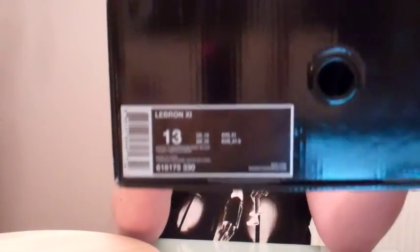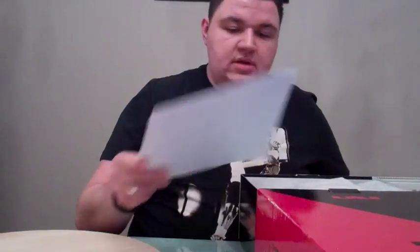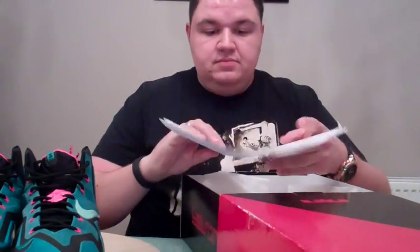I'll let you see the box numbers right there. So I've put a little box in, as has been traditional with LeBron since at least the 8 that I can remember. So this is a LeBron 11. I won't tell you what colourway it is even though you can probably tell. Again these also aren't DS — there is some wearing on these already. I took these on holiday with me recently. So that's my receipt and everything from Nike.com.